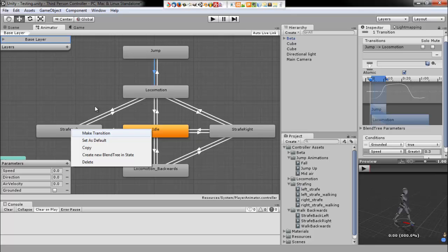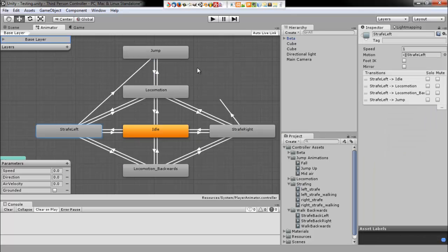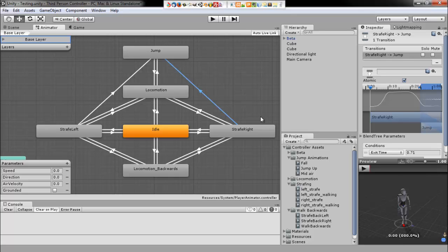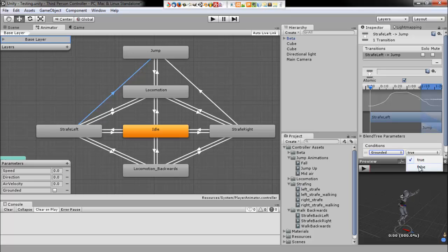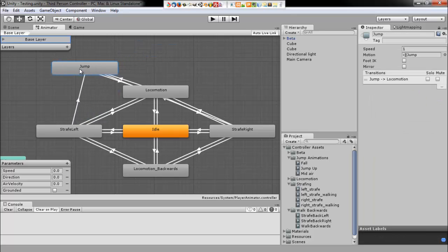And then for strafe left, we want to make a transition to that. So we will say grounded is equal to false. Make that equal to false. And I'm going to drag this over this way.